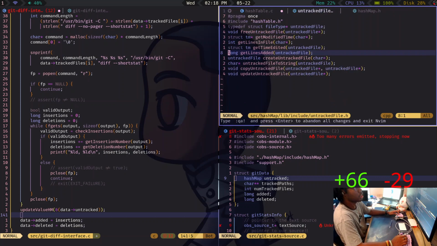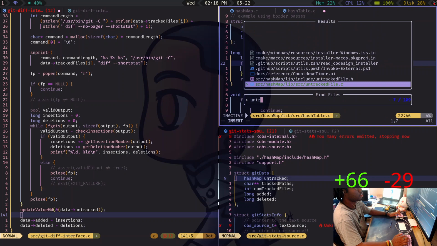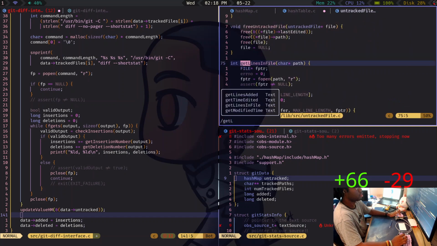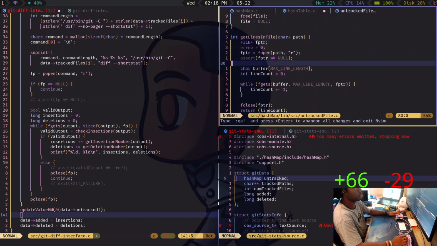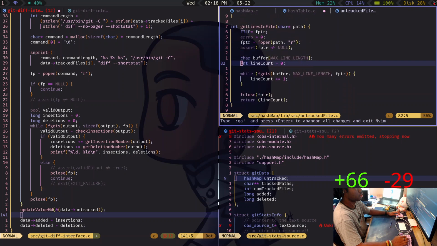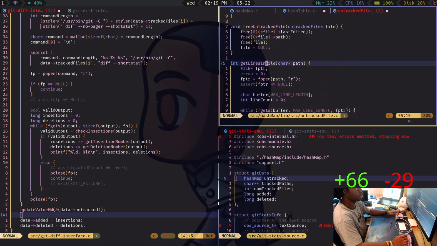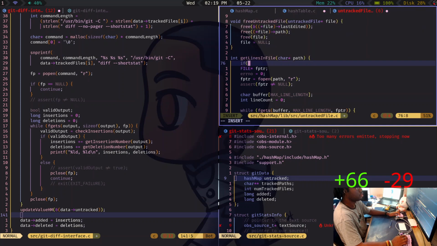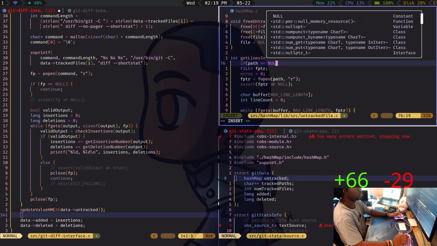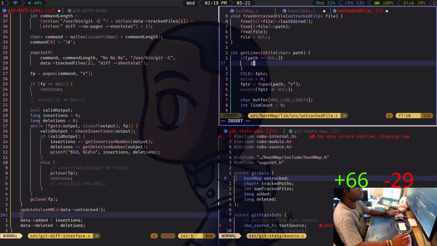So does get lines added account for... no. Yeah, so let's say if path is null, then we're going to return 0.